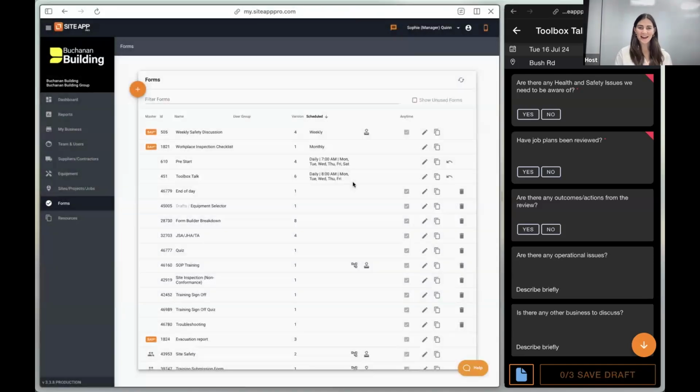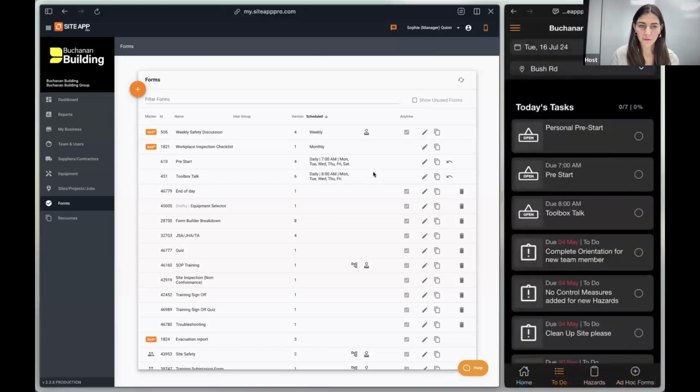Perfect. So that is our forms. Now, you might have a look at your account and think, a lot of these forms aren't actually relevant for what my business does. So what you might want to do is turn them off. So if they're one of our default forms, so as we recapped before, the ones with the orange icon on the left, you might find that you can't actually delete it. You can, however, turn them off so that your team can't see them at all, and it cleans up your account so it looks really nice and clear.